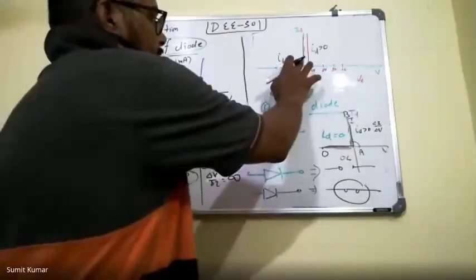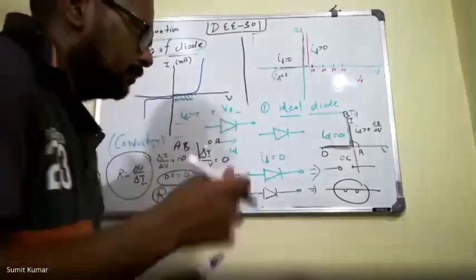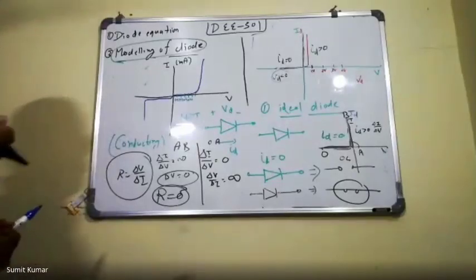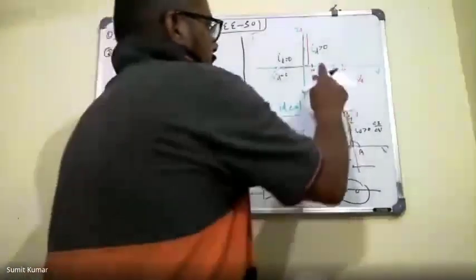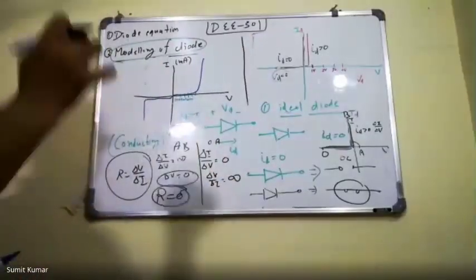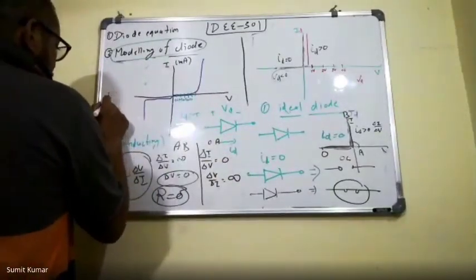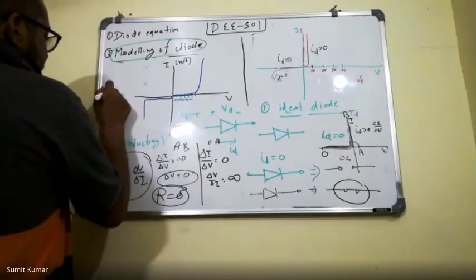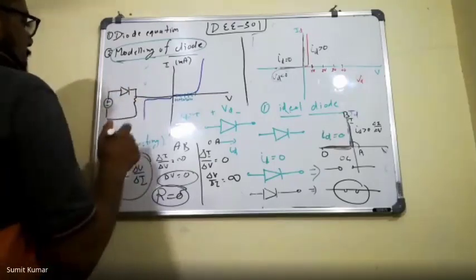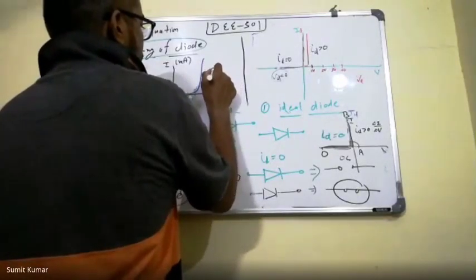We have taken this approximation, and after that, using just mathematics, we have done the modeling. In modeling there is only mathematics. We are trying to represent the equivalent thing, so now we can replace this with this. One last thing: how can we use this? Let me show you just one circuit. If my diode is here in this circuit, and there is one more circuit like this where the polarity is changed.